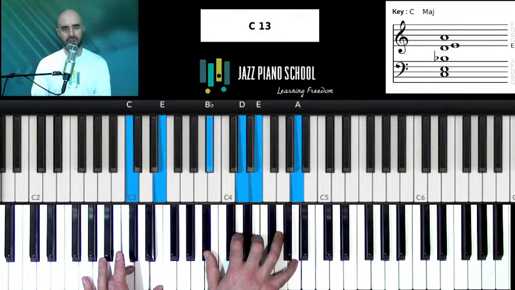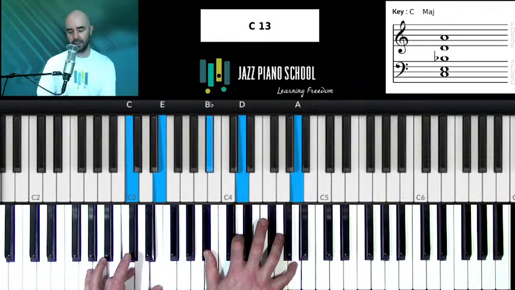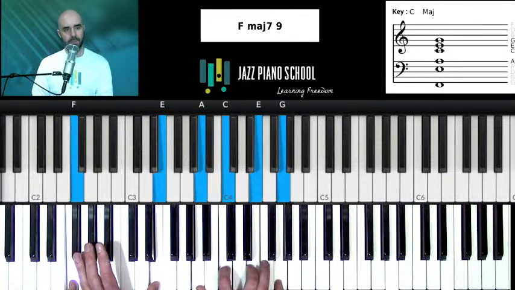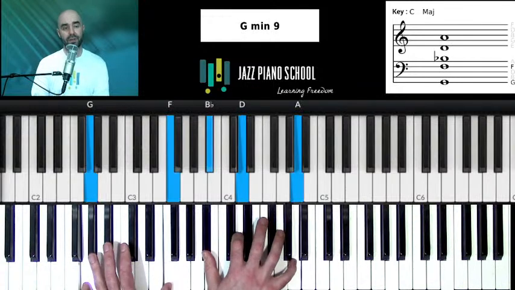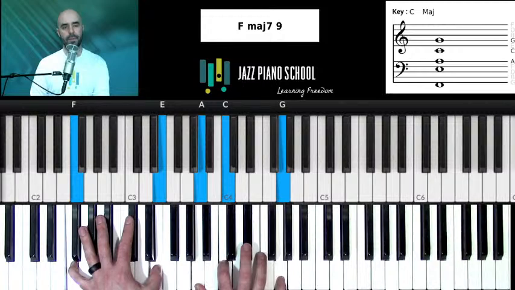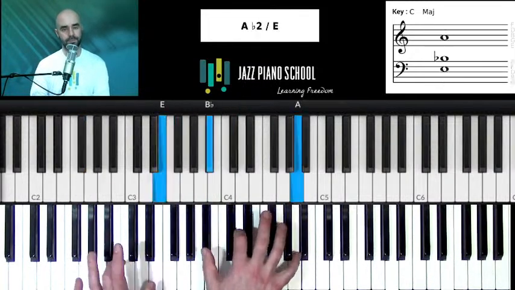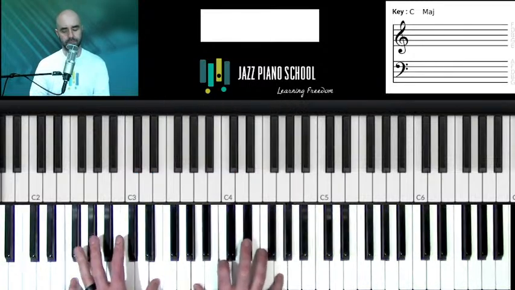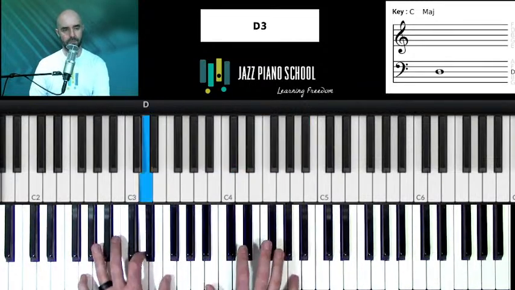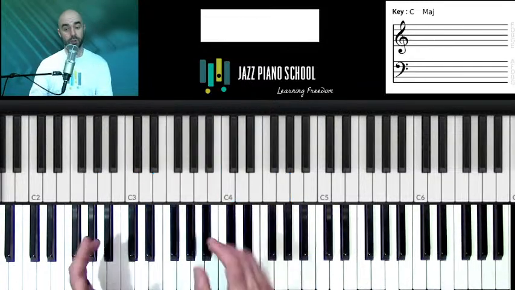Again, in this case, the thirds are doubled here and here. So all I'm going to do is remove my third finger again. I've created a drop 2 sound here. My seventh is doubled here, so I'm going to remove my third finger. So really all I have to do is keep my third finger up through the entire time, right? So then again, more in depth, it would sound like this. Those are all drop 2s, right?